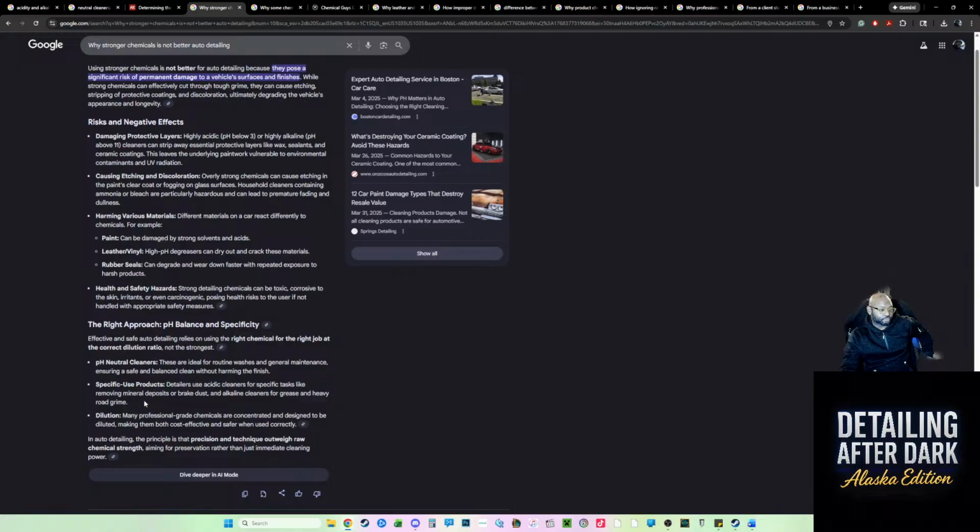You should be using neutral cleaners, specific detailing products for leather, specific products for vinyl. And I do. I have a leather cleaner, conditioner, and then I have one I use strictly on all vinyl. And guess how often I have to think about, am I going to damage this car's vinyl or leather? Zero.